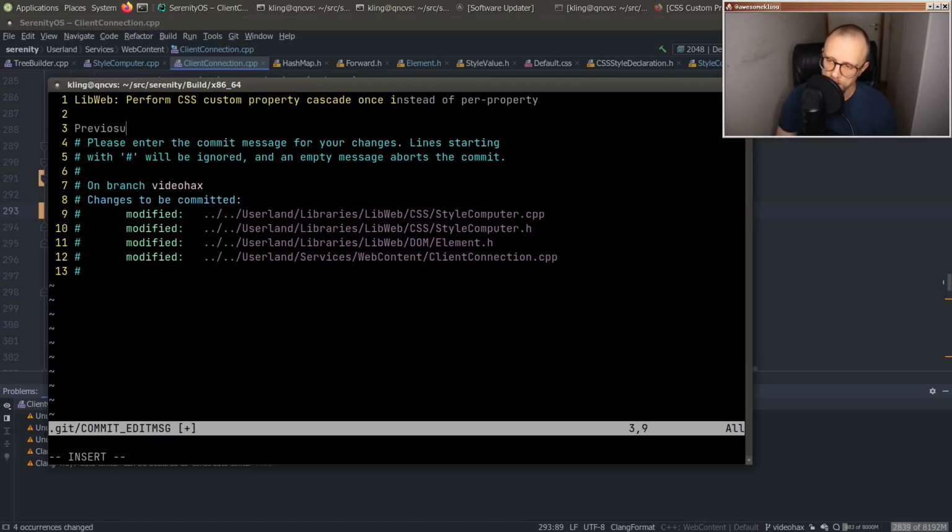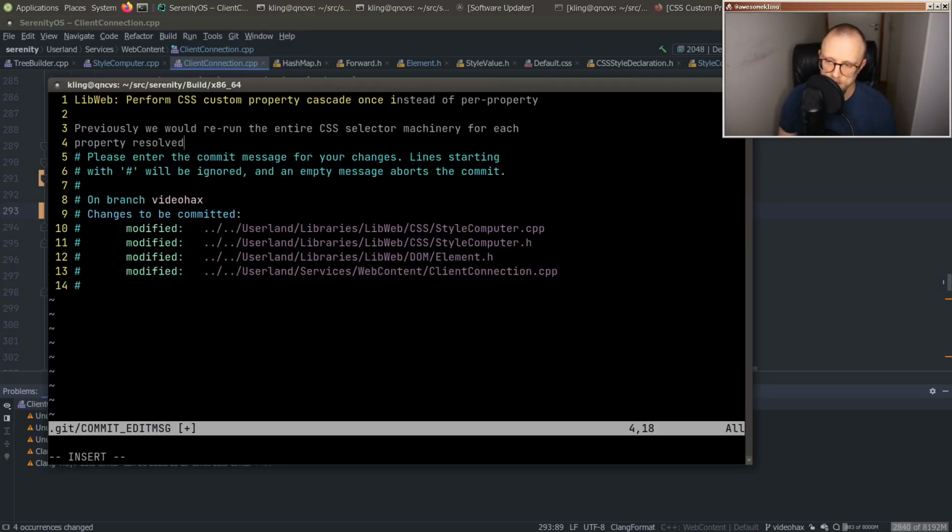Previously, we would rerun the entire selector machinery for each property resolved. I guess because of the cache, we wouldn't redo it on parent elements.